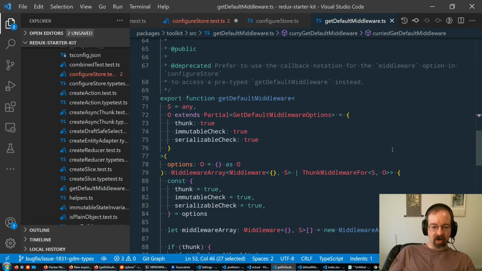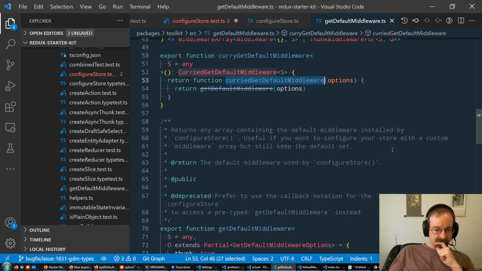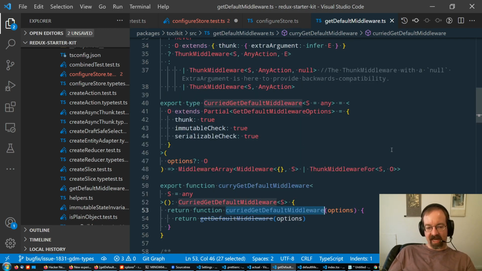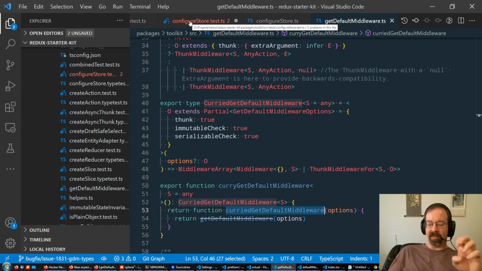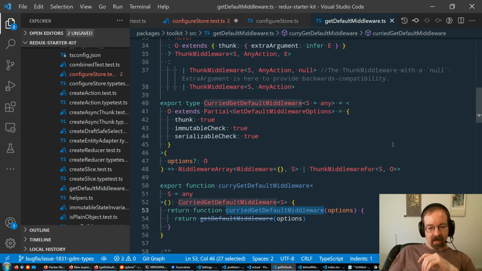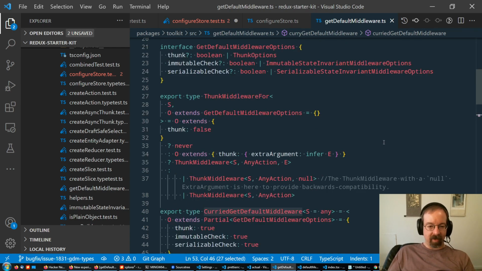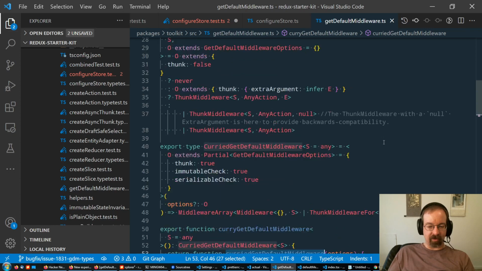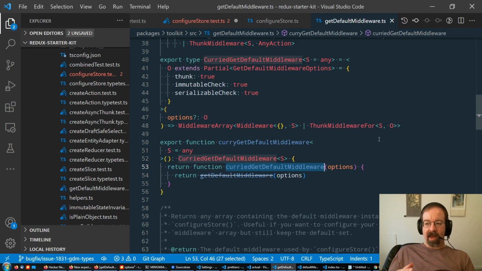And so part of me would like to know where in this chain, when we're getting back a state type of any at the end, where in this chain of middleware behavior is an any entering the pipeline and getting through. So I'm just going to start hacking these up and doing some really weird things to these types to try to get a sense of at what point in the process does all this break down?